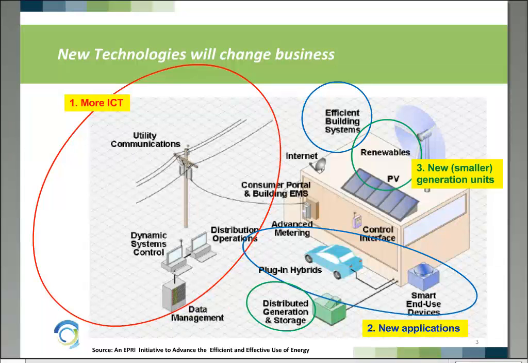And one of the things that has happened during all these decades is that we today see much more information and communication technology in the system. We see new applications in the system. We are talking about smart buildings, smart devices, and we see new and smaller generation units that can also be part of the game when you are trying to apply a level playing field. So technology is expanding all the time and gives us new opportunities.